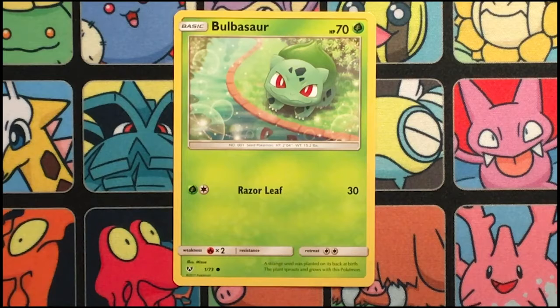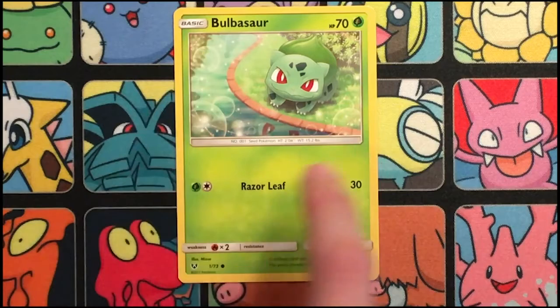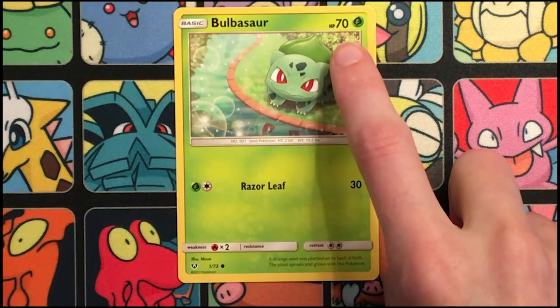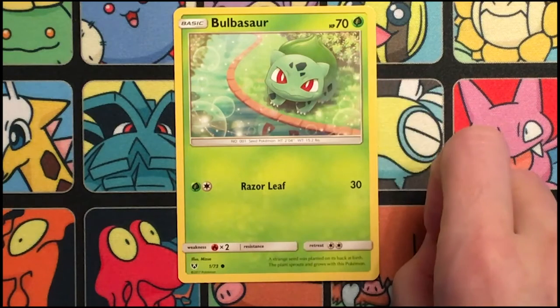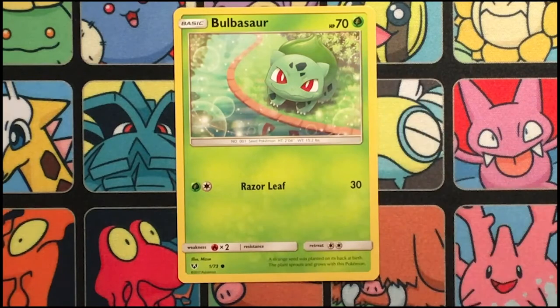Now I want to show you a couple other parts on the card if you've never played before that are really important. First of all, up in the top corner next to basic, it says the name of the Pokemon. This is Bulbasaur. Over in the top right corner, you're going to see a couple pieces of information. This says HP 70, which means it has 70 hit points, or it can take 70 damage before being knocked out by your opponent. You can also see next to it there's a little leaf symbol. This means that it's a grass-type Pokemon. This is also something you can tell because the card itself is green, which means grass.